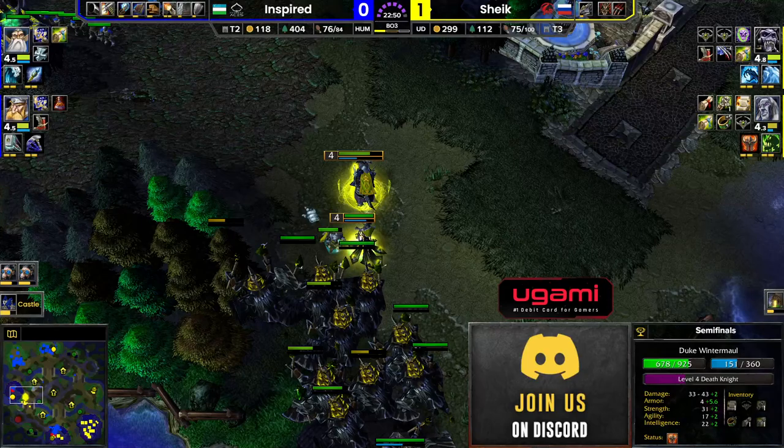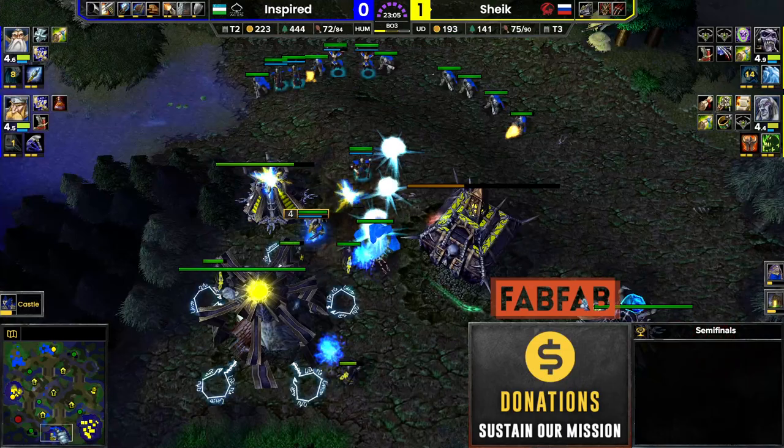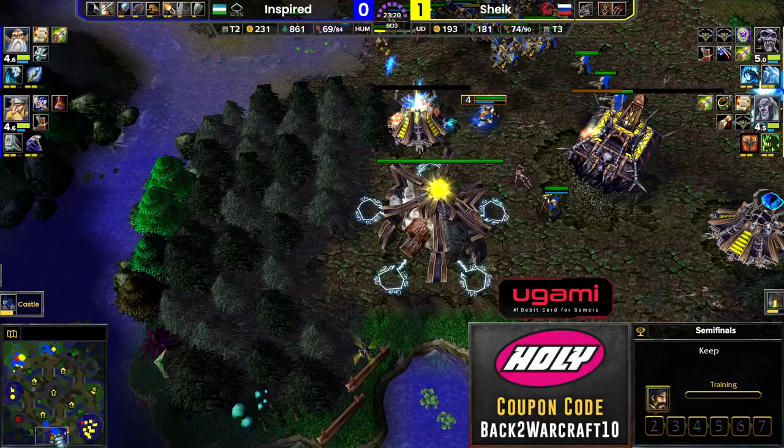Hell yeah. Free experience. We like free experience here. Inspired? I don't see flying machines being produced right now. I do see a dead expansion. You have 11 supply open for flying machines. That's 11 flying machines that aren't being built. I guess the main bases are out of gold. Okay. We are at the 23 minute mark here.